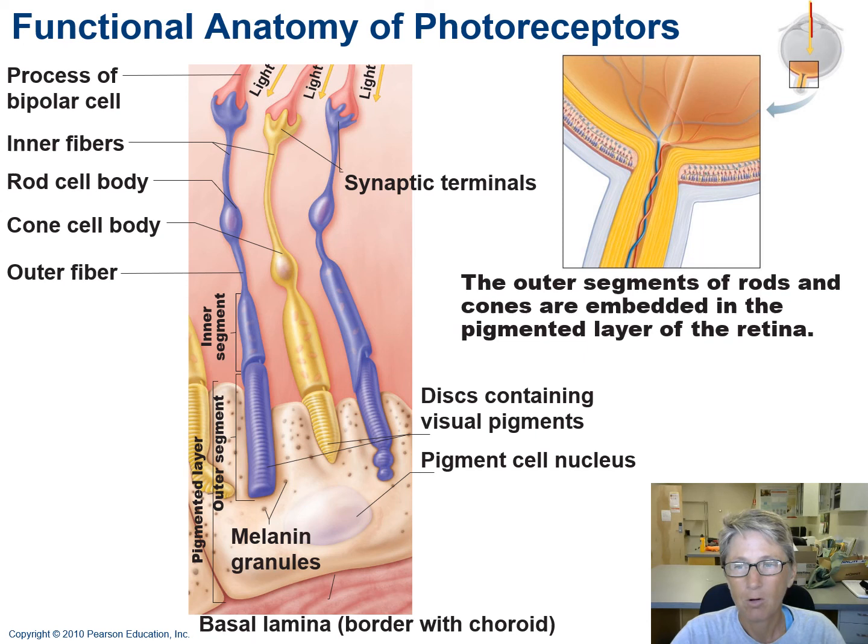So here's our cartoon. The light comes in, goes through all the barriers, gets back here to the retina. And it shows here in this cartoon that the light is coming in this way, because remember the light rays are trying to get here to this outer segment so they can do their biochemistry and let these cells know that light waves have arrived. So these discs are kind of like stacks of nickels. That's why I like to think of them that way, because nickel's one of my favorite coins. They're like stacks of discs, and within the discs are these visual pigments.